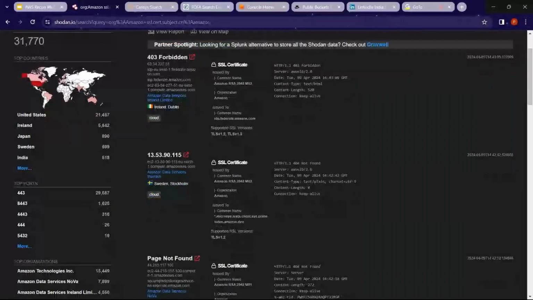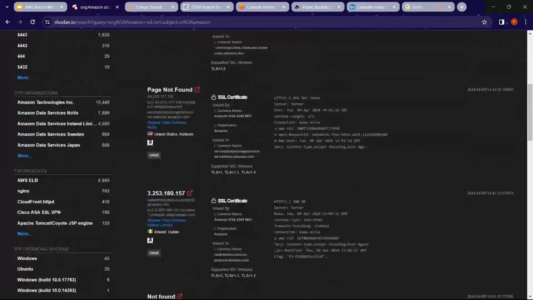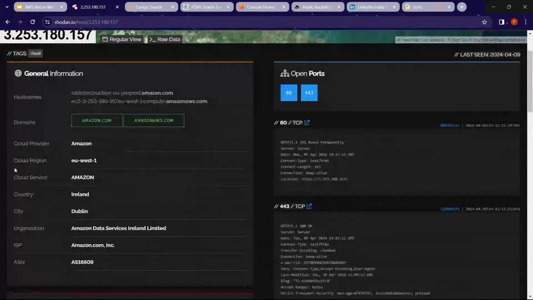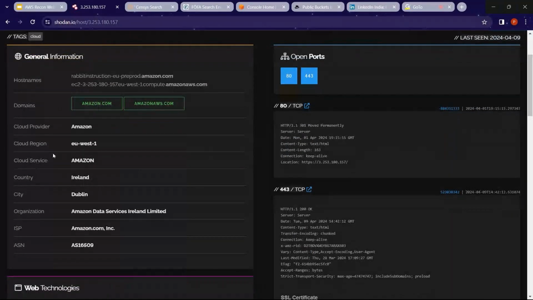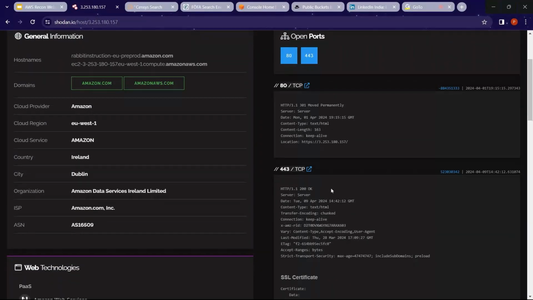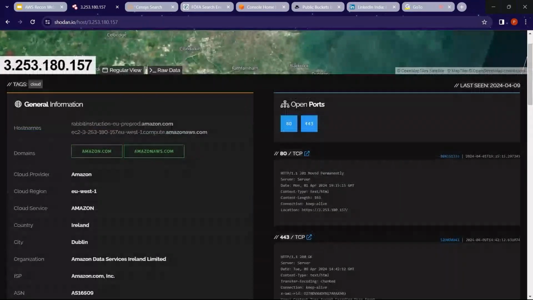You can look for your desired one. You can gather much information from here. You can go to the link as well. You can check the services offered by it, the country, the origin, the cloud region, and some of the open ports here. So you can gather a lot of publicly available information from this tool.